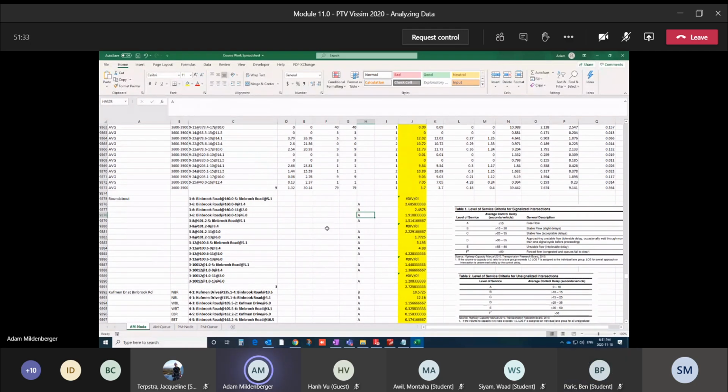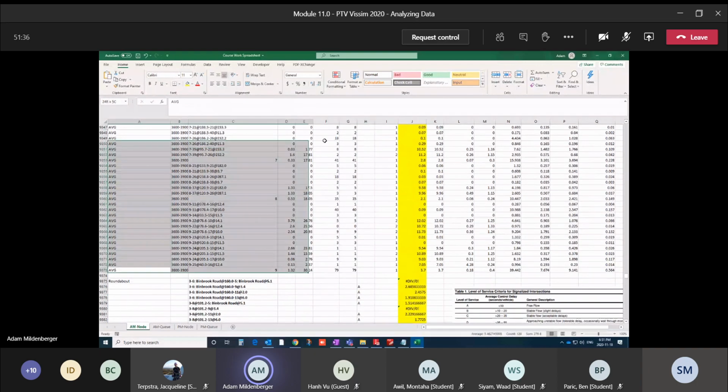And just to remind you guys, we're only looking at the average section of our data, right? Because what Vissim has already done for us is, for example, for the 300 to 600 second interval, Vissim has already averaged up the delay that happens in that interval for all 10 runs. So those are the numbers you're looking at right now, the average of all 10 runs, right? And then we're averaging it a step further by averaging the delay across all the time intervals for that movement.